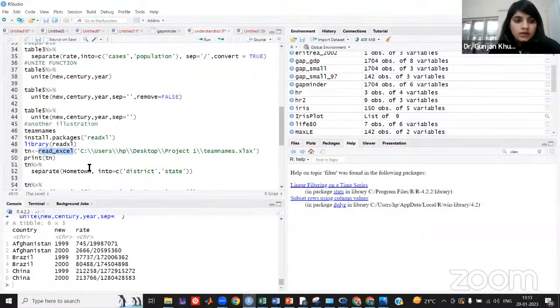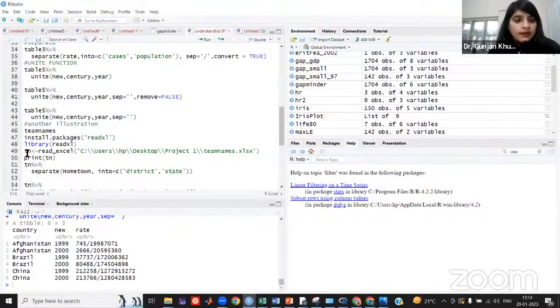Now I have the team names as an Excel xlsx document, which I sent you yesterday. So you can do it on your own now.